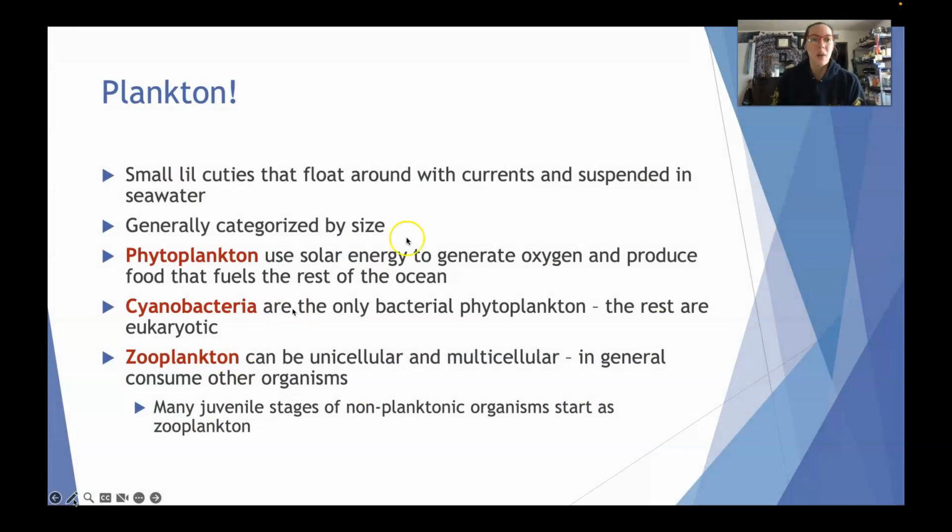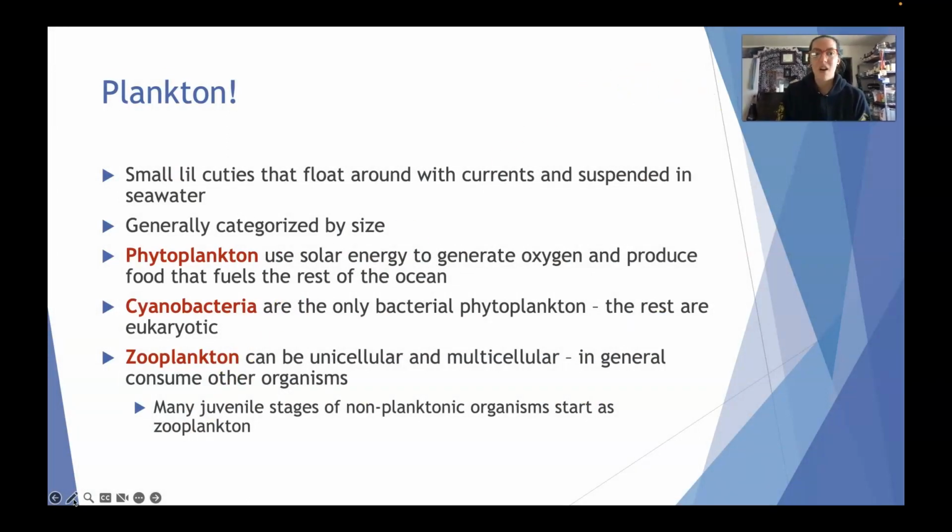So when we're considering plankton, these are small little creatures that float around with the currents and are suspended in the seawater. We've already touched on plankton before, right? We talked about those 4 categories of creatures in the ocean. We have our floaters, which are plankton, so they can only go horizontally in the water, not by their choice. They go horizontally because of the way that the water is moving. They can move vertically though, which is what we just talked about in the previous video in terms of buoyancy.